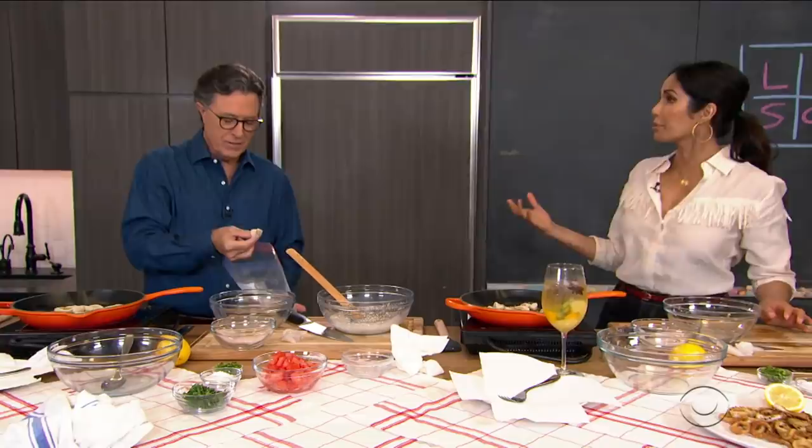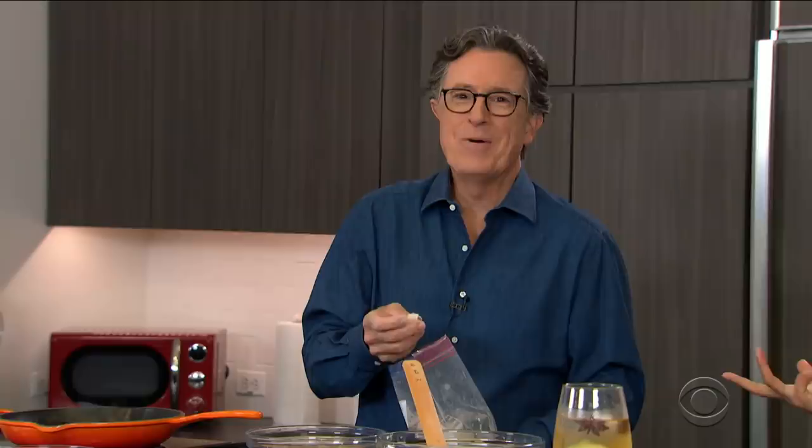Calamari is very healthy for you. Is it really? Yes. What is it made of? It's muscle, it's protein. It's a squid. I know, but what is squid made of? Stuff.